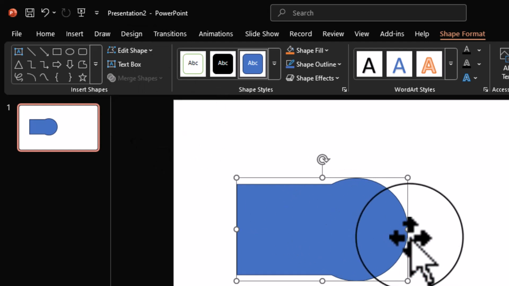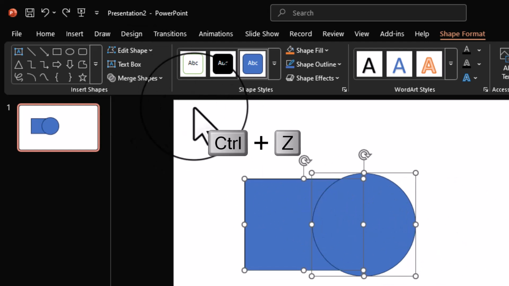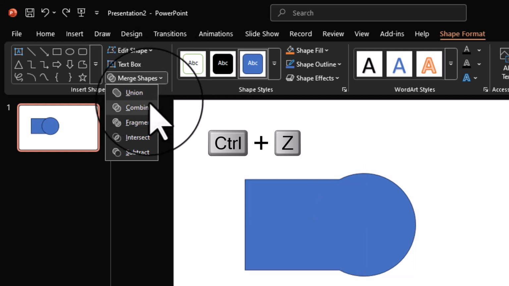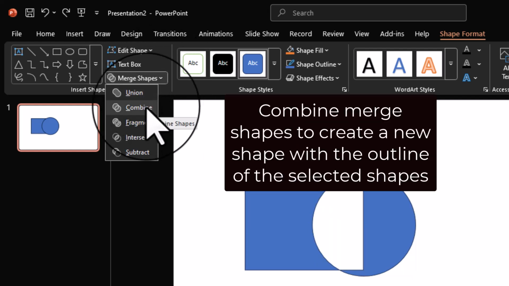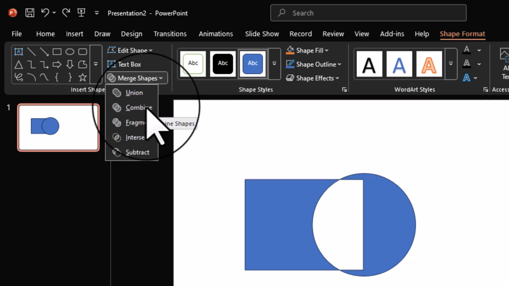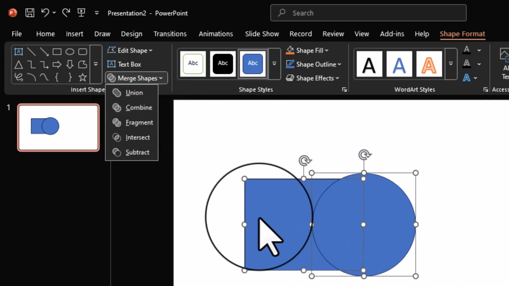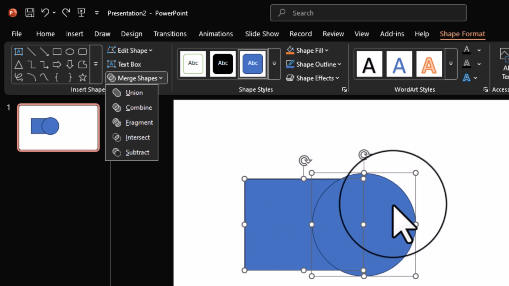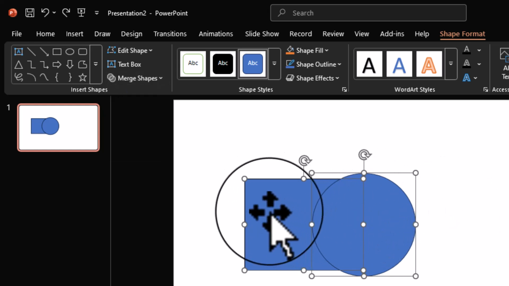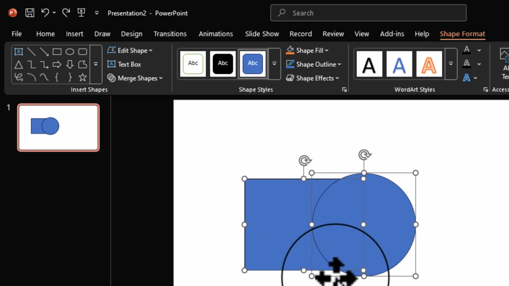I'm going to undo. Now when I move back to merge shapes, the second one is combine. It merges shapes to create a new shape with the outline of the selected shapes. This is the rectangle and this is the circle, and the circle is on top of the rectangle. This is the outline of the circle.